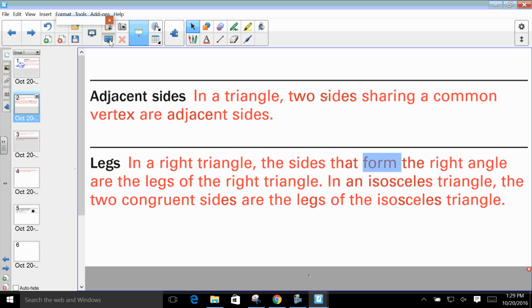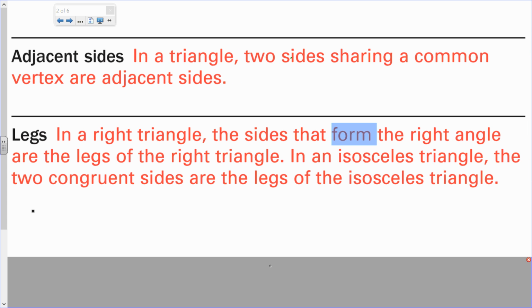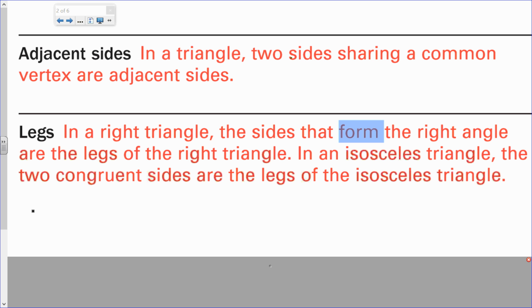So let's draw this situation here. Notice this definition mentions a right triangle in the first sentence, and the second sentence mentions an isosceles. It's spelled kind of differently than you would pronounce it, but the way you say it is isosceles. So two kinds of triangles are mentioned here that I haven't gone over. You guys may have seen this maybe in pre-algebra or some previous math class. I want to talk about these two types of triangles really quick before I get into the definition of them.